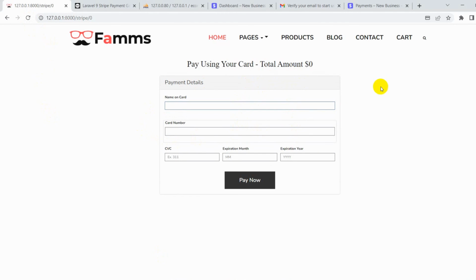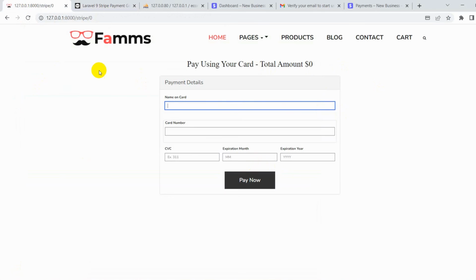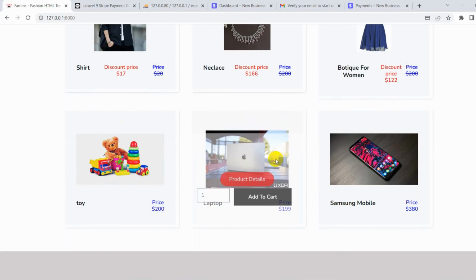If you want, you can modify it a little bit more, but I think that is totally fine for now. Everything should work. Okay, let's try it for the last time to see whether there's an issue or not. First of all, let's go to home and add a product.